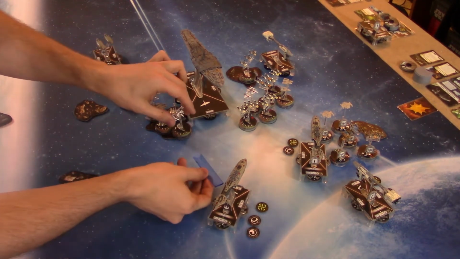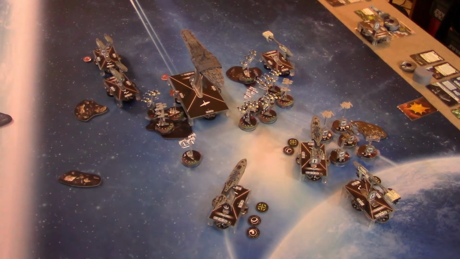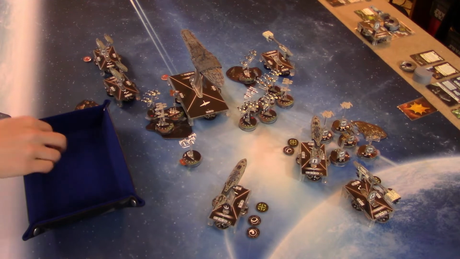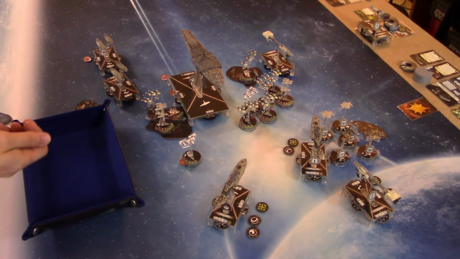So we're going to start with the X-wing. The X-wing's going to come in right there. And we're going to roll a red. For nothing, I'm in range of Bomber Command, so we're going to re-roll that. For an accuracy. So I'm okay with that.